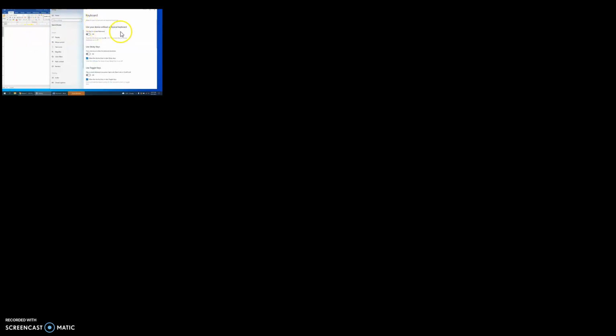On your keyboard, there is a Windows button. So I'm going to press my Windows key and type in ease of access keyboard settings. And there's different things you can do. You can turn on your sticky keys, so if you continue to press a button over and over again, it will stop that. Also, first we're going to use my on-screen keyboard.